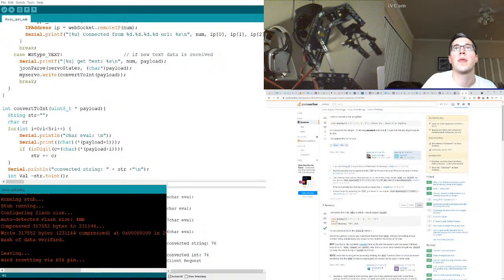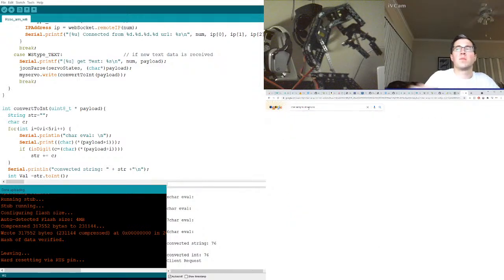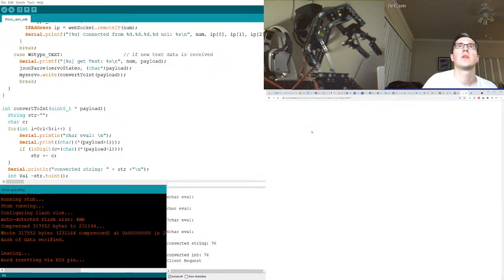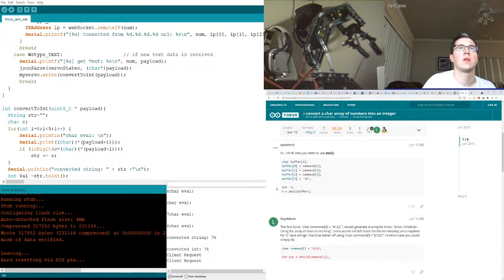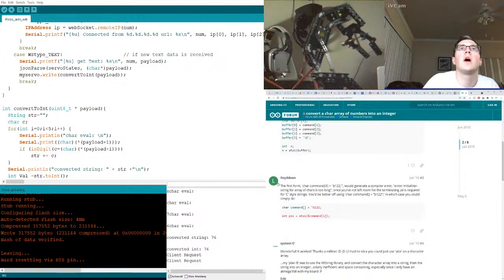Here we go. Yep. scanf. Ooh, it's very standard. And in my opinion. Oh wait, I didn't say Arduino. atoi? What does that mean? Wait, what? The first form command, okay, of 4, would generate a compiler error. String of arrays, chars too long, since you've not left room for the terminating 0 required for C. Better off using, just say it's an array, in which case you could simply do, okay, command, at command.